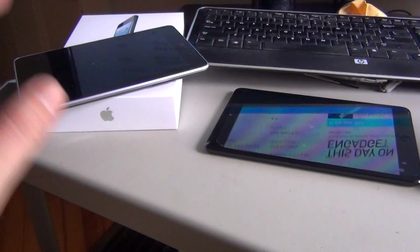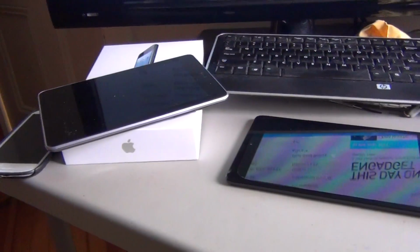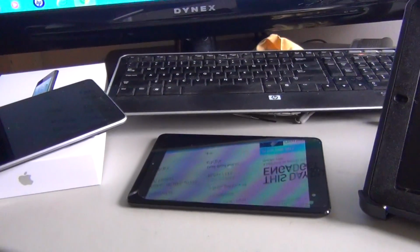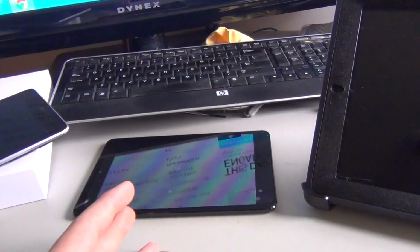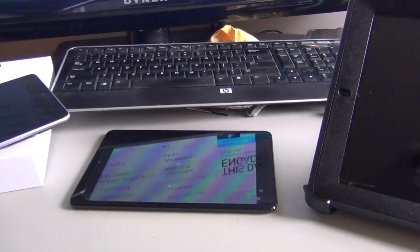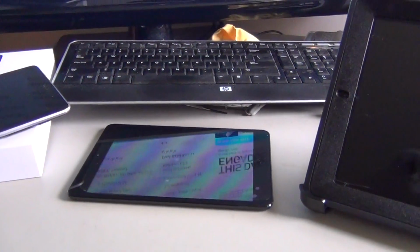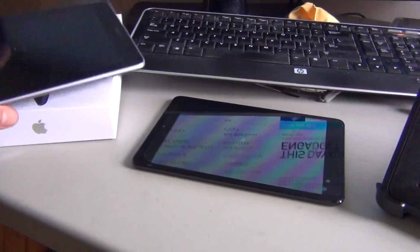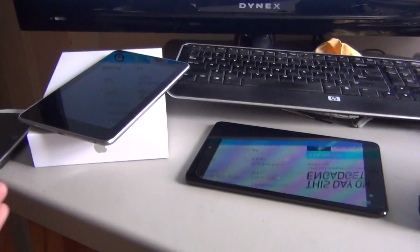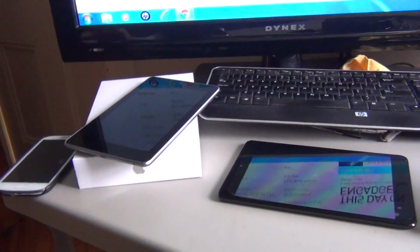Rooting the phone, or tablet, is just taking ownership of it so you have access to everything on the system. Jailbreaking, from my understanding, just makes it so you can install third-party software, so outside of the App Store you can download free apps as opposed to buying them. With Android, you don't have to jailbreak it. You don't even have to root it to get free apps. You can browse the web, and if there's an app available to download, you download it.